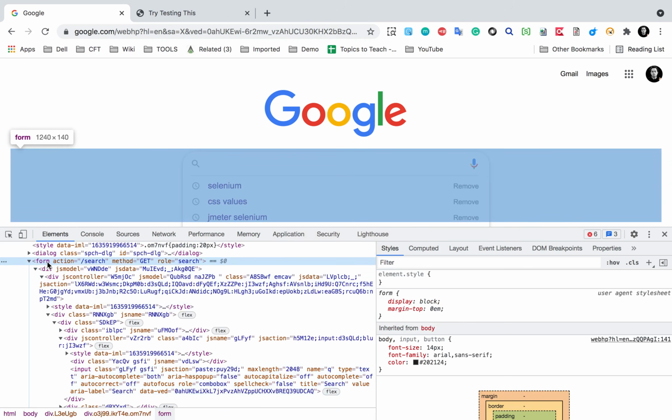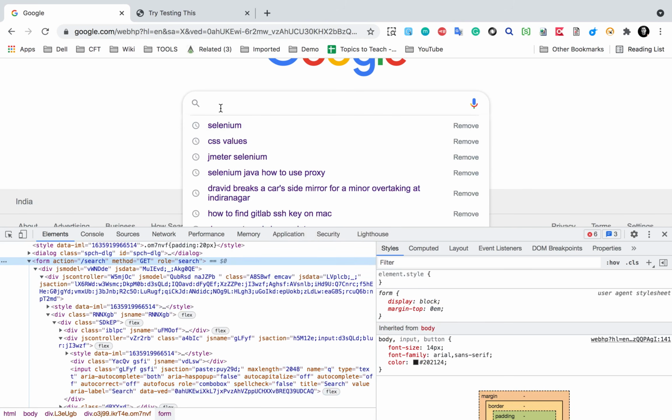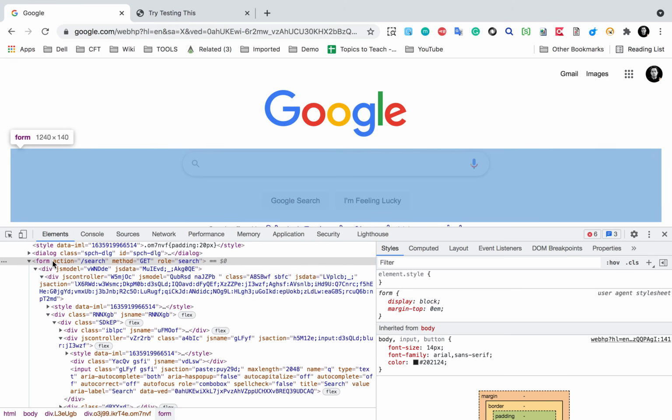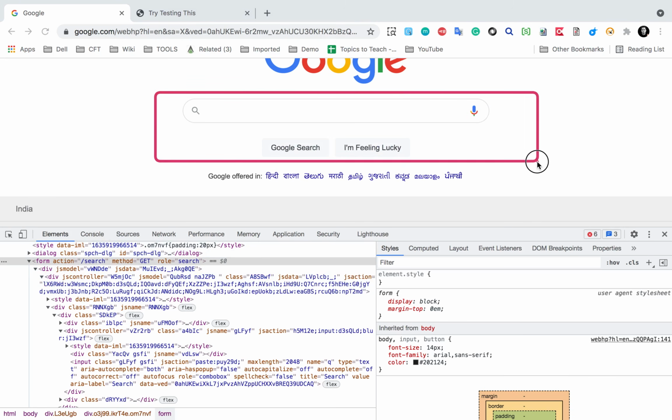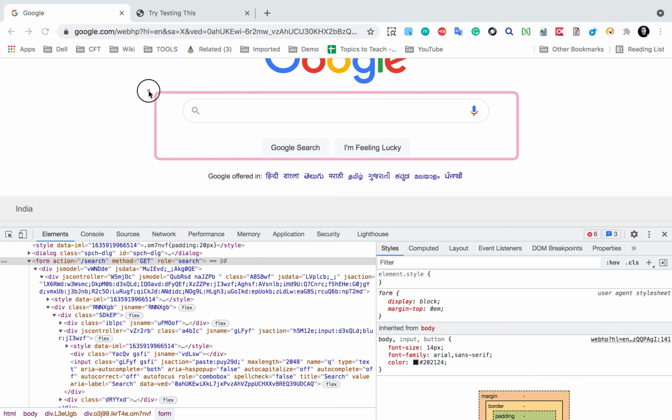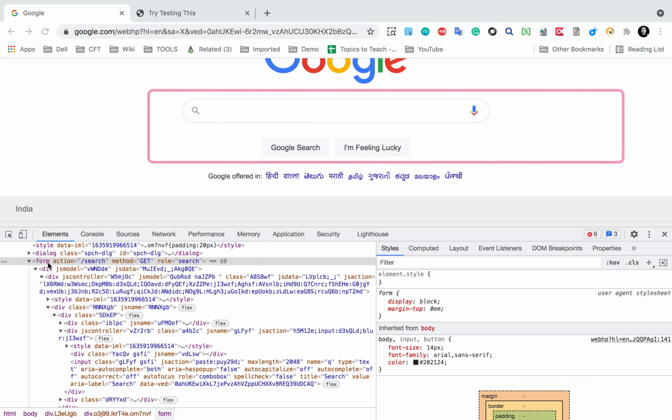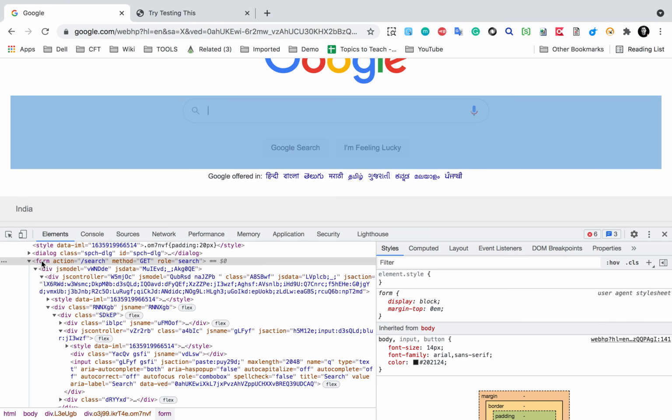You can see this form, and here when I go here and select this form, you can see the blue area on your screen that is getting highlighted, and you can see this area. This is the form area or the section, and it has the Google search box, the Google search button, I am feeling lucky button, all inside this area, which is inside this tag name form.